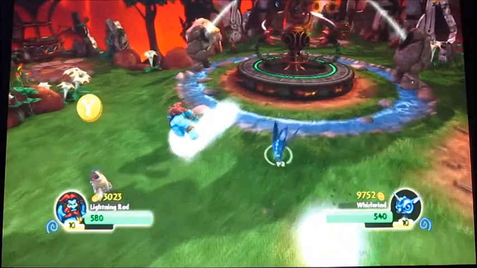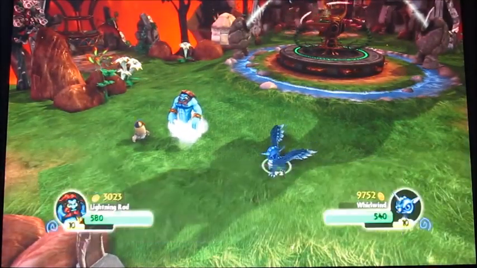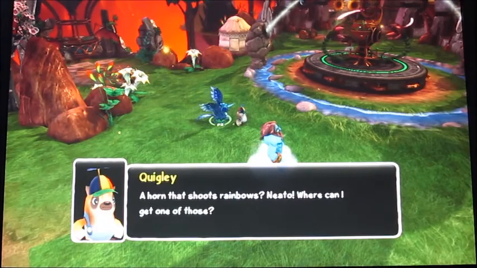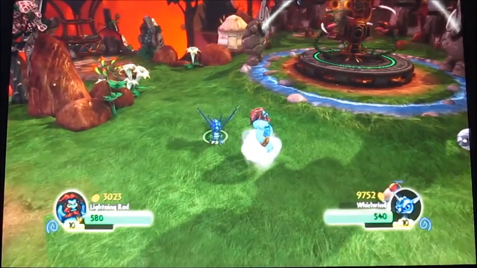And also, see this little kid right here? You have a cloudy butt! He says different things for each one. Yeah. Now you go. One that shoots rainbows? Neato! Where can I get one of those? Oh yeah, we should show those for each of the characters we have, because that's kind of funny.